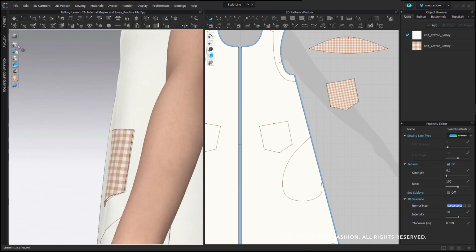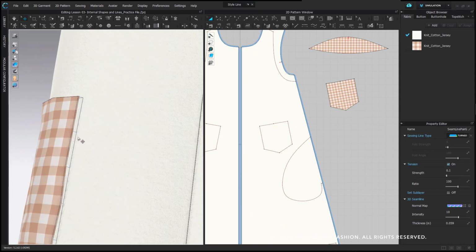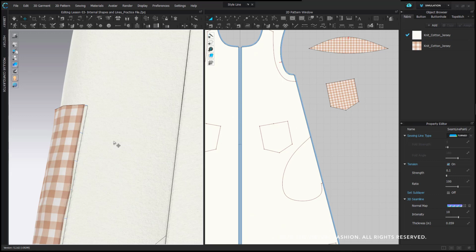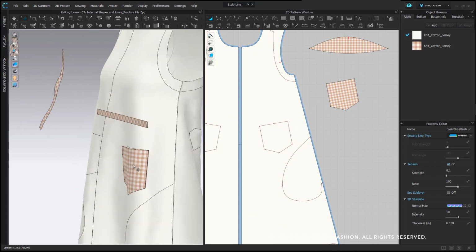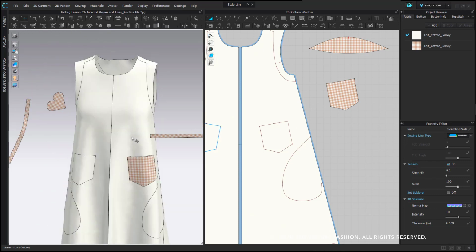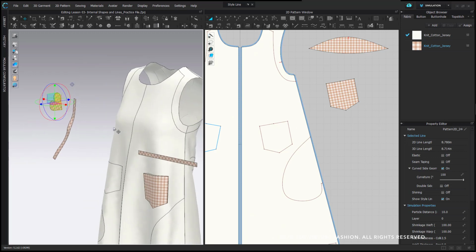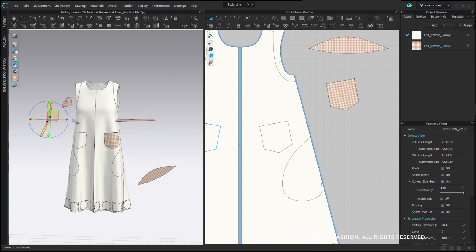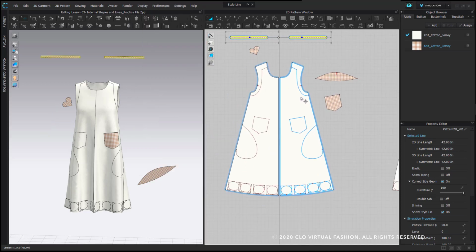I'm going to hide my avatar, zoom in very close, and you can see that it's hovering oh so slightly above the surface of my dress. It is not until you hit Simulate, spacebar for simulate, that it's going to fully attach to your garment. As you're extracting pieces out of your garment and designing or creating, Superimpose will help place them without having to deal with arrangement points or the gizmo very much. I have some pieces that have fallen when I simulated. I'm going to select them, right click and choose Reset 2D Arrangement, and continue with the other options.